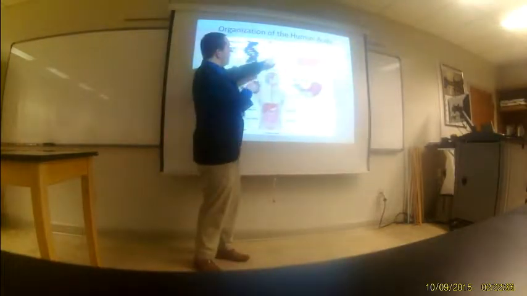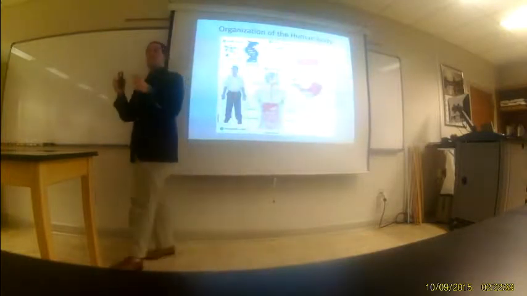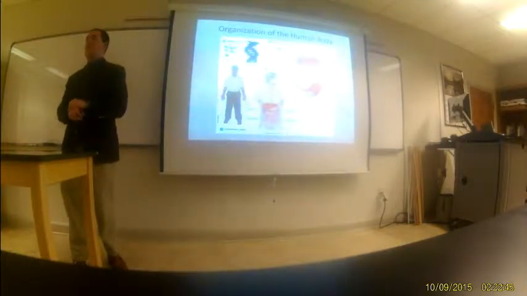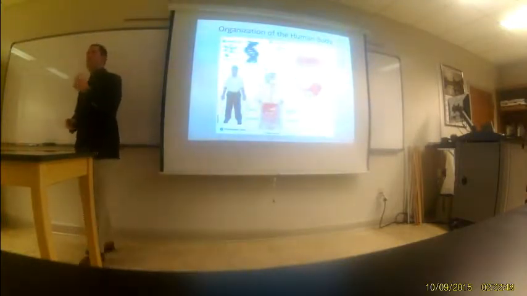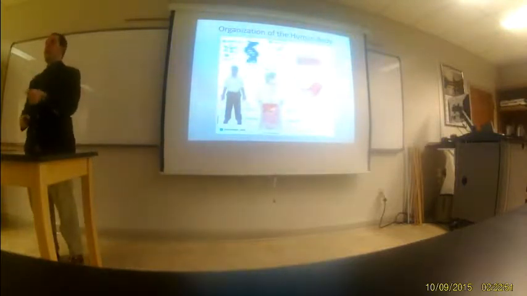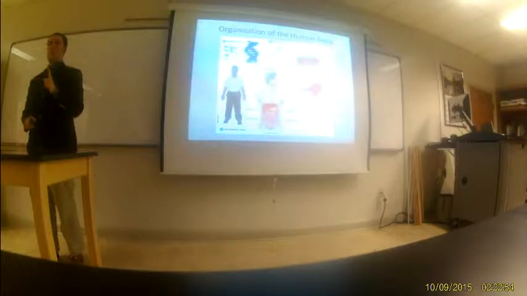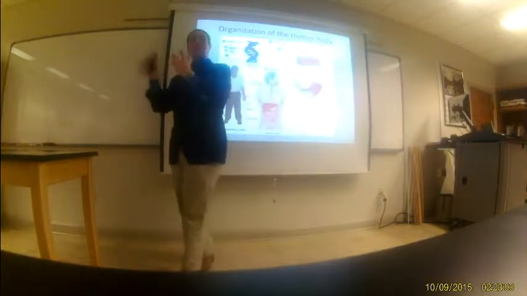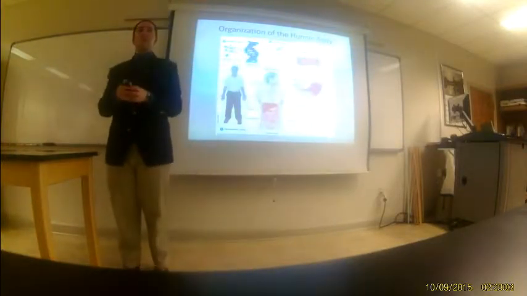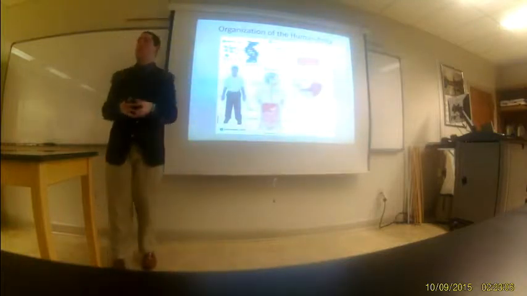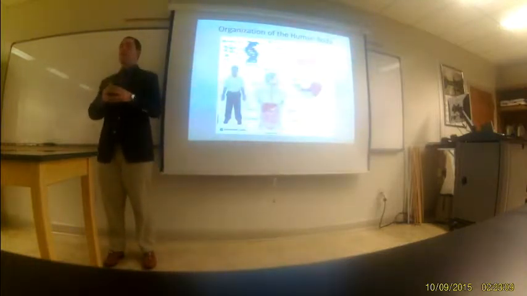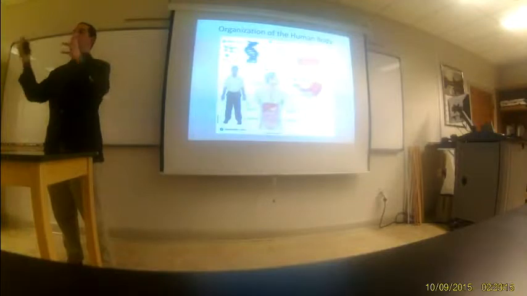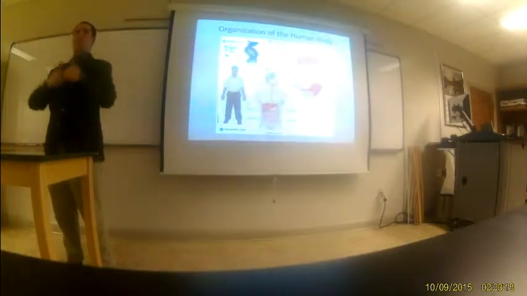If we take a bunch of cells that are similar to each other and then combine them together, we get tissue. So a tissue is a collection of similar cells that are going to work together for one purpose. If we then take multiple different tissues, we can put those together to get an organ. So an organ, by definition, has more than one type of tissue, and those are going to be different tissues working together for a higher level purpose.